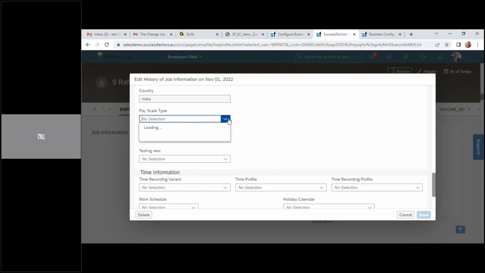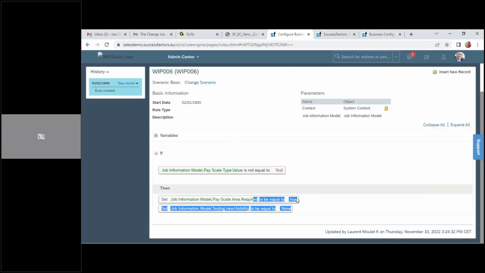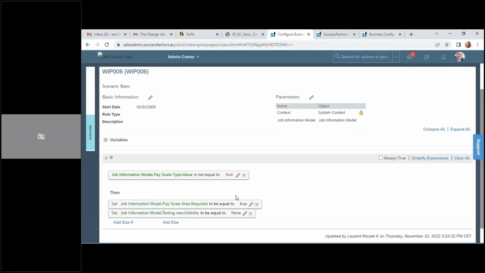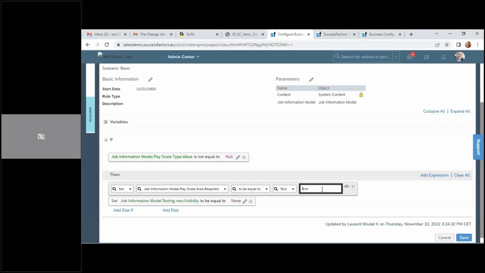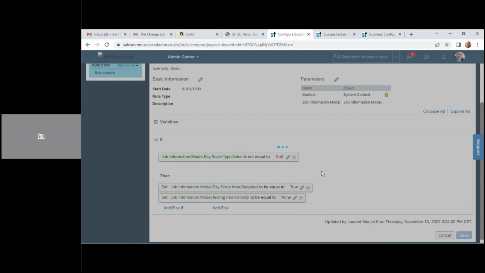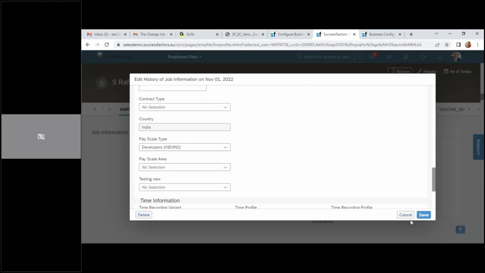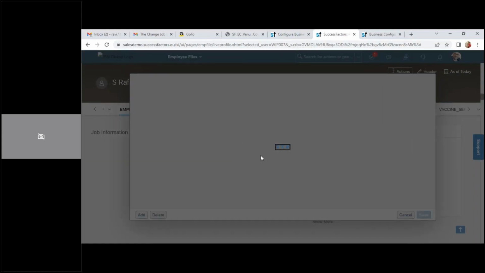Now I'll go select pay scale type, some pay scale type. As soon as I select pay scale type, oh, it is not changing. That's because this one, it should be capital T. It should be either true or false, capital T, capital F. Okay, let me cancel this, edit.